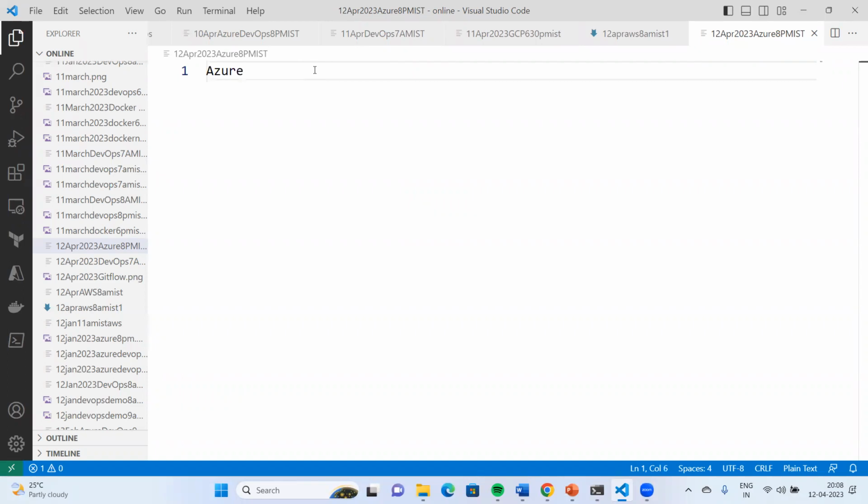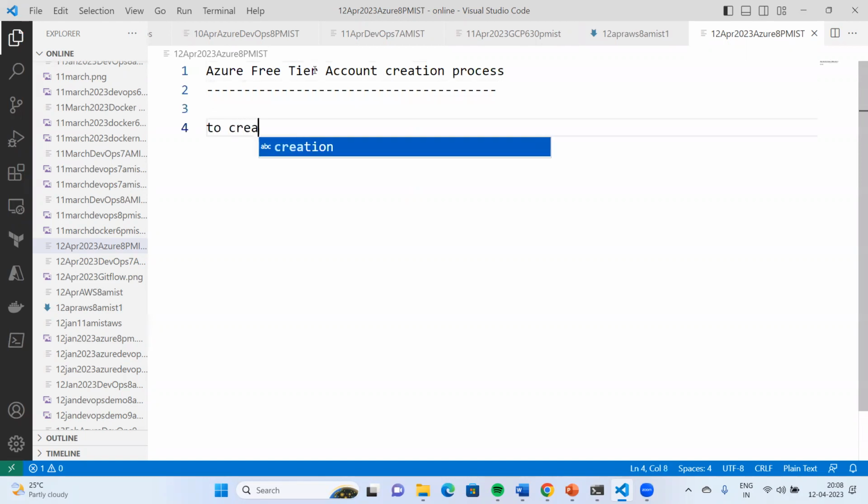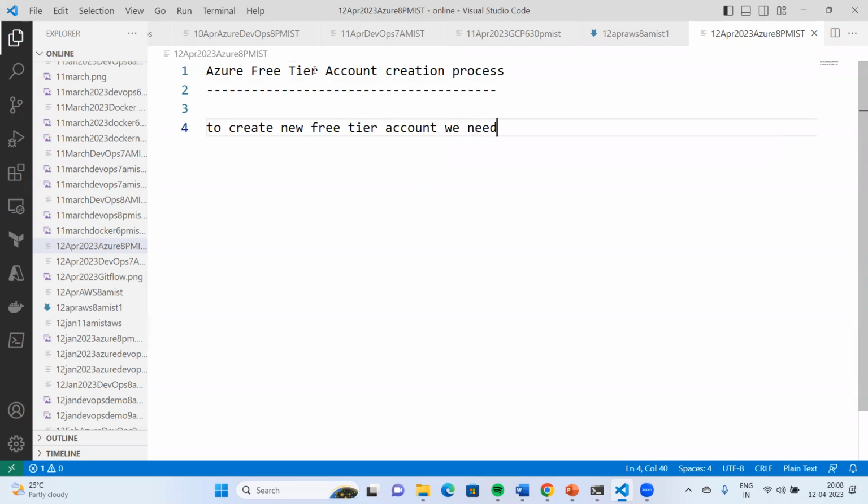So today we are going to see how to create an Azure free tier account. To create a new free tier account, we need the following. One is a credit card, which is mandatory.